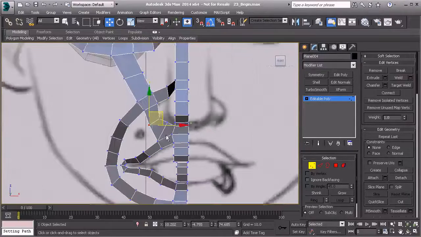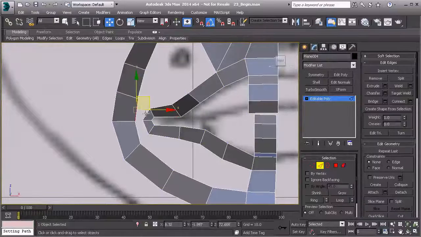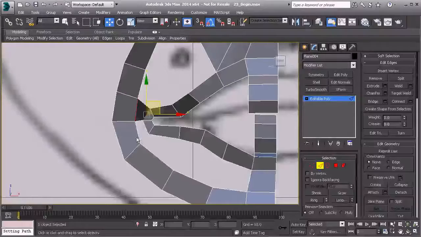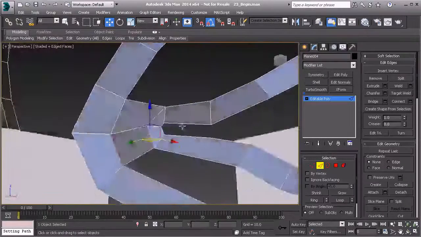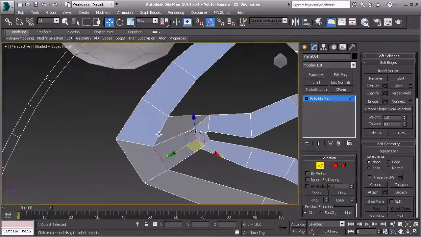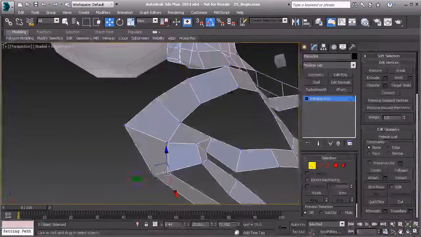Okay, so now we've got that set up. Let's take these two edges right here and simply hit bridge with a single polygon. And same thing here. Let's go to perspective view. Just kind of inspect that shape a little bit. And that's just a little bit too much of a gap there. So I'm going to take these vertices and pull that forward on both of those.